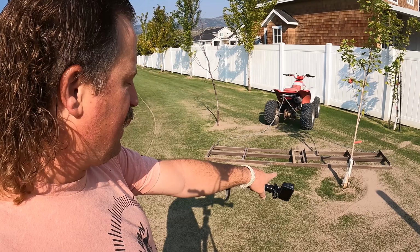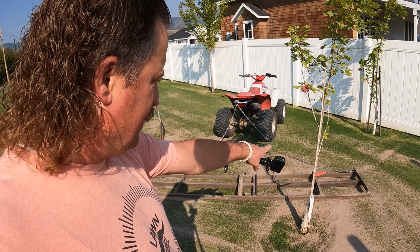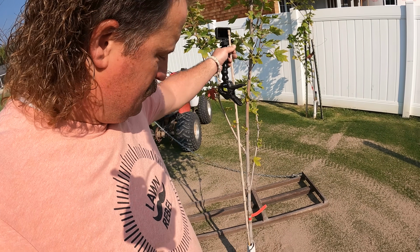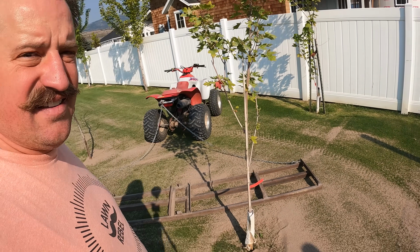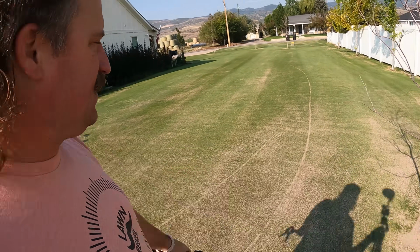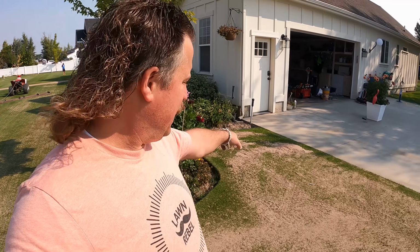I just came along and hit this tree right here, broke my bamboo stake, which is okay. Didn't damage the tree, so we're good there. That tree is pretty well dead. I think that's pretty good. The rest I'll just have to get by hand with the broom there.